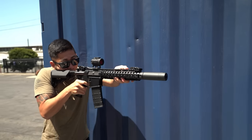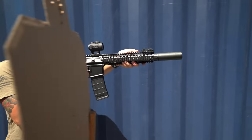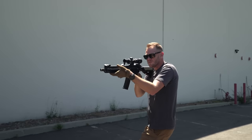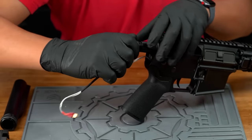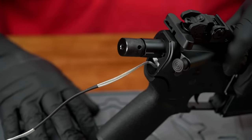Both platforms are well suited to both CQB and extended range play, with the DD Mark 18 configuration being available in either 350 or 400 FPS, while the DDM4A1 is currently only available in 400. Though swapping your spring to change your FPS quickly to match your field requirements is a breeze thanks to, once again, the QBS spring change system.